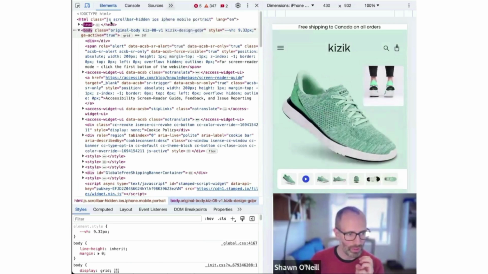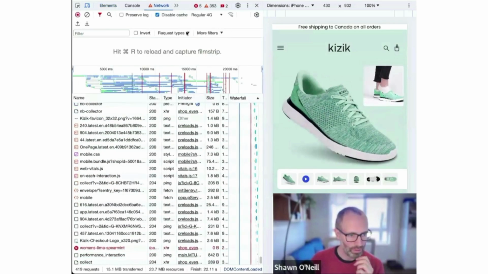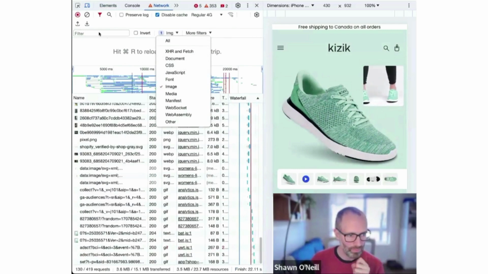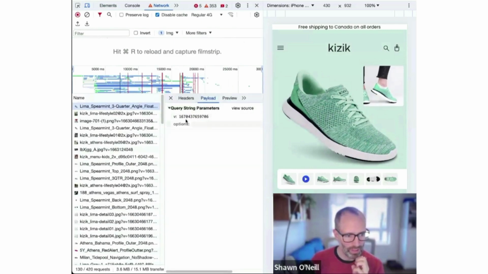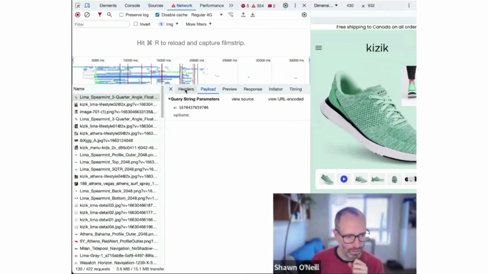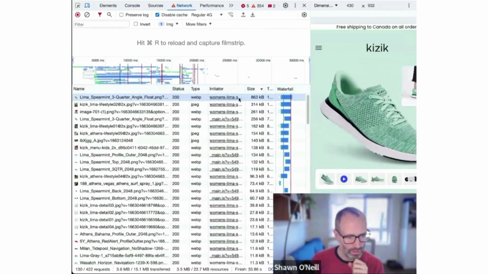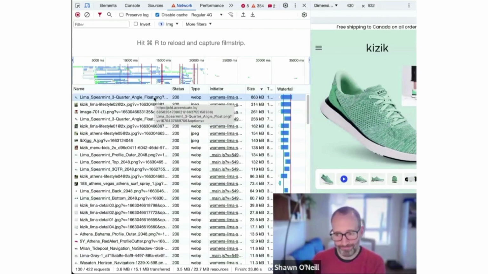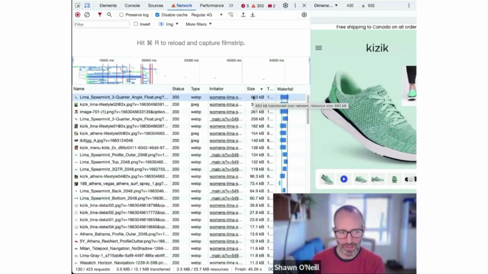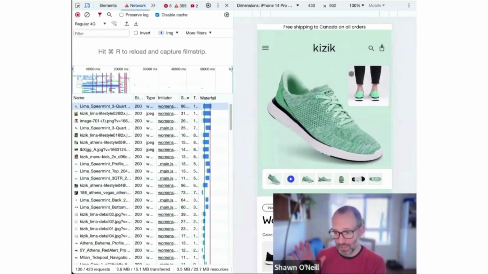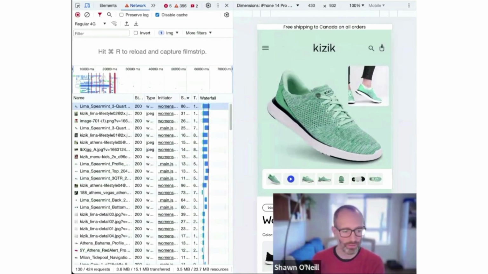Let's go to network and press type. Yeah, there you go. I think it's at 800K, 863 kilobytes. So that image should be about 10% of that, maybe 20% that size. It's almost a megabyte. So two sort of faux pas in this above the fold experience, where you could deliver the exact same experience in a more performant way. Recompress this and take the lazy load tag off.